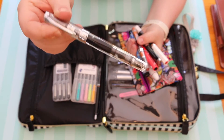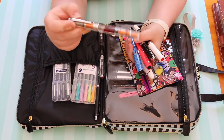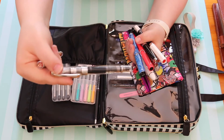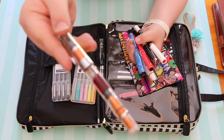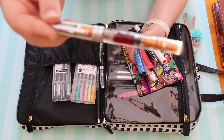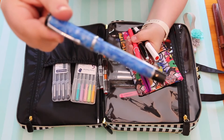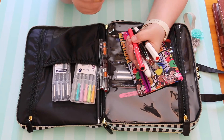I also recommend SBR Brown — Steven Brown — I'll link both of their channels below because they're awesome. These are both Twsbi Diamond 580 pens. This is the AL version for aluminum. This pen is all clear except for the black Noodler's Black ink, and this pen is all clear except for the ink and the orange parts — the orange aluminum parts are what make it the Twsbi Diamond 580 AL in Lava, which has Diamond Blaze Orange ink.